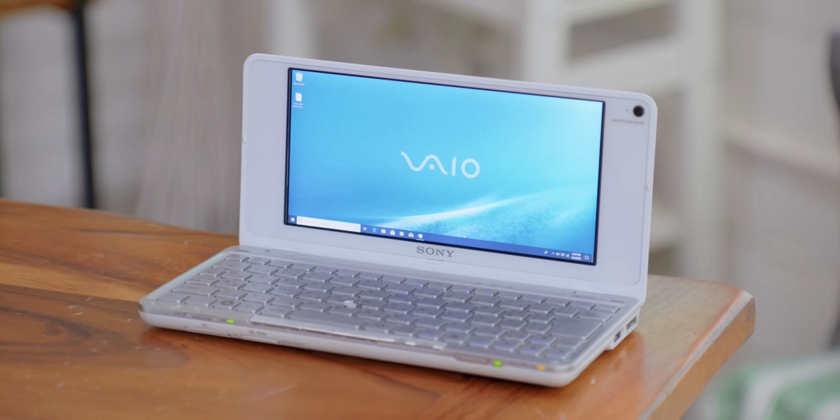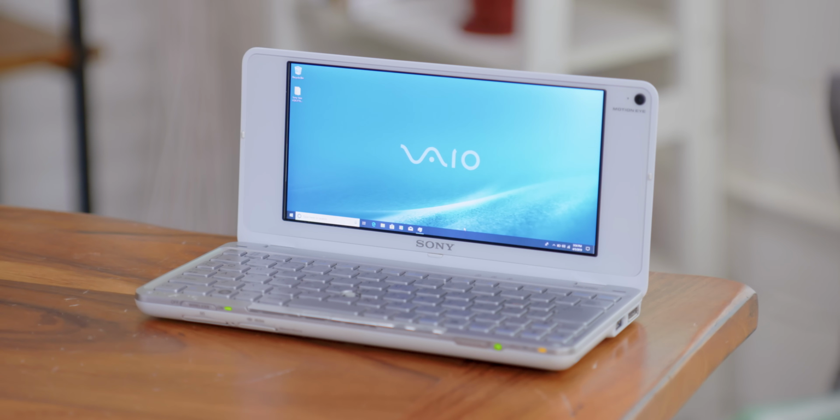So the next item is the VAIO P, which came out, for the record, 10 years ago in 2009. I believe it probably shipped with XP or maybe Vista at the time. But whoever had this before us loaded up Windows 10 on it.